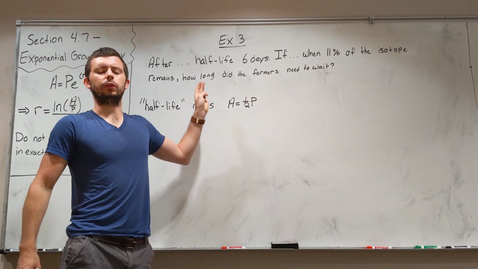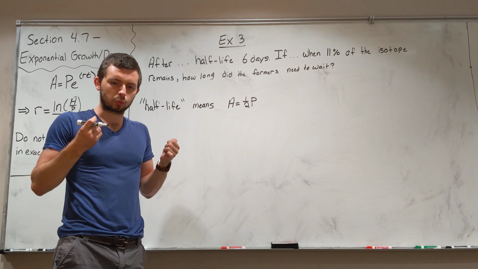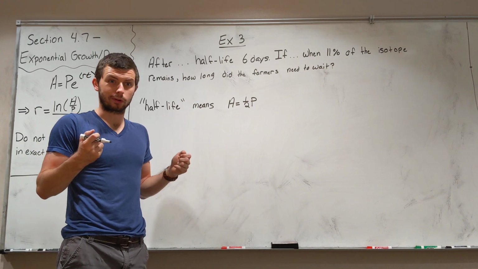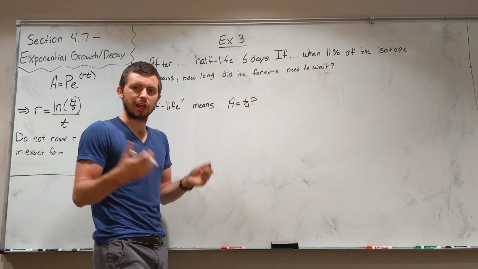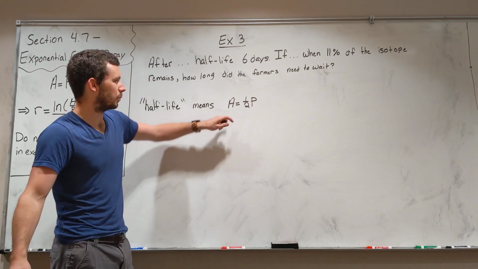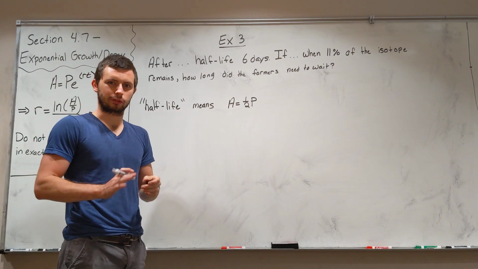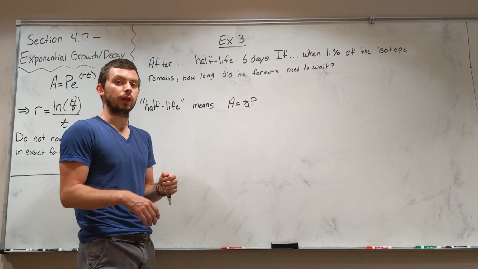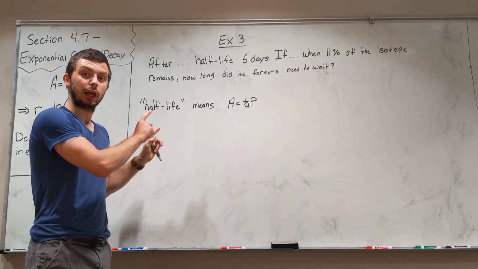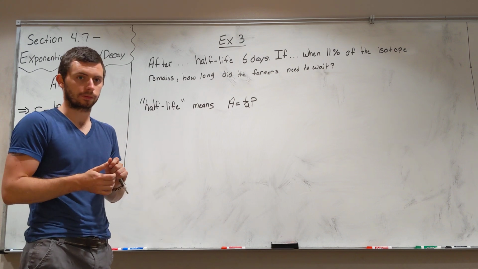Now, reading through this whole problem, you might notice they don't give us a quantitative final amount or an initial amount. They don't tell you that it starts off with 10 grams and that would imply that the half-life would be 5 grams. It does not give you a starting amount. You can still work the problem though, because, so in the last half-life problem we looked at, they gave us actual values to work with.